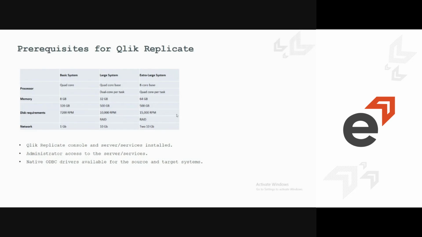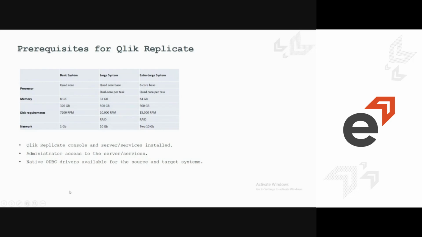So processing of them might depend on how your memory is configured. Apart from this, your console and services should be installed. You should have admin rights to start or stop the services, or this is just for setting it up. And once it is set up, I'll show you there are different ways to give access to different users and how different users can access the same server.